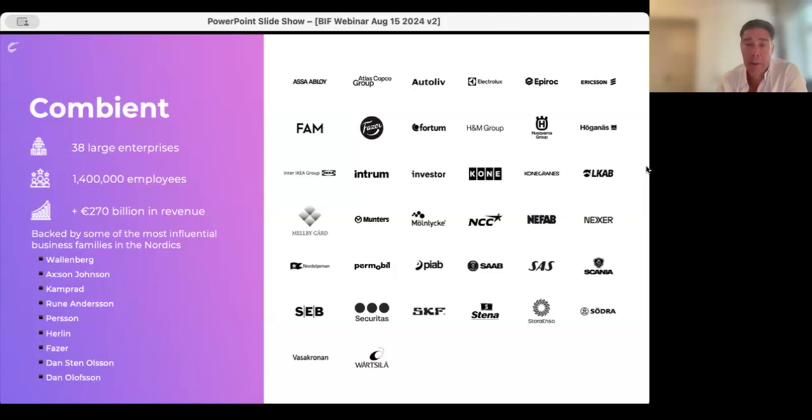Another thing which is important here is that behind those companies you find a number of the most influential business families in the Nordics. And actually the creation of Combient was done together with the Wallenberg family. I saw that I have Viveka here in the audience as well, who has followed us since the start 10 years ago. But this has been expanded, and you find families like Kamprad behind IKEA. In Finland, you have the Herlin family, and it can continue, which are also involved in the networking we do. But maybe most important are the ones who are pushing for the change and the focus to future-proof their business for the future.